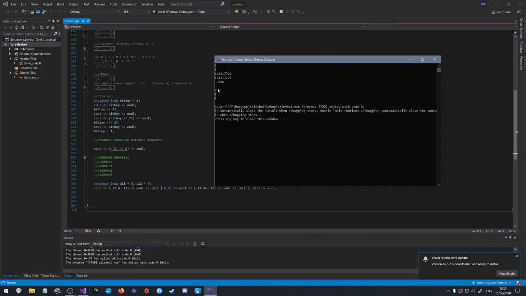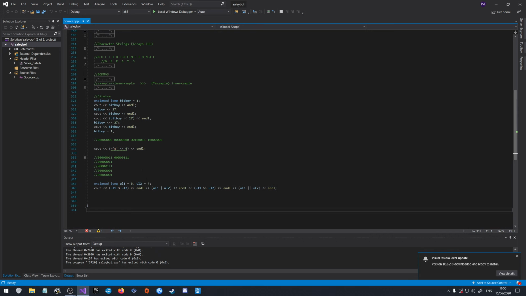Three, 7, 1, 1. Okay. They were the answers to the end of module questions. We went to check them, not by looking at the answer sheet at the back of the book, because this book is a PDF. It's impossible to navigate. It's fine to go forwards, but to get back where you were, absolutely a nightmare. We just did it in the thing. And then we did sizeof.